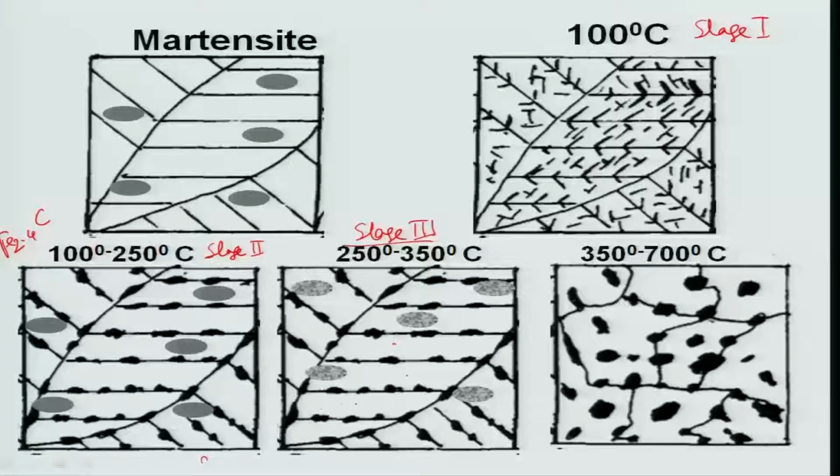Normally retained austenites are present, these white regions are the retained austenites. So, retained austenite as I told you is very dangerous. Why? Because retained austenite will always have tensile stress inside it. So, the moment you put the component into actual practice, cracks will form and the steel will fracture. Therefore, you need to transform the retained austenite into something else which has a lower propensity to crack formation. So, one way of transforming retained austenite is to form alpha phase, and that is done by heating up to 350 degrees Celsius.